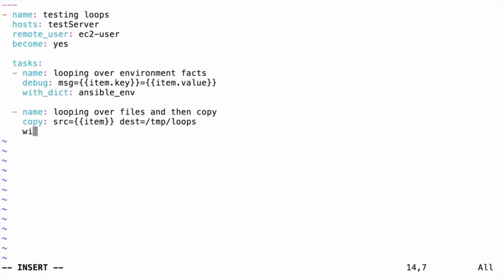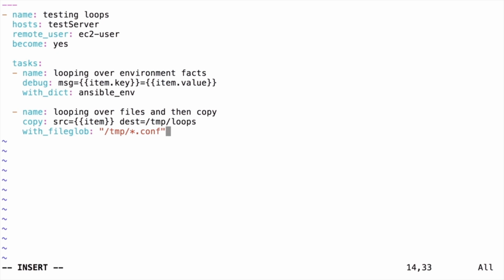And then I'm going to use the with_fileglob option to grab a pattern. So /tmp/*.conf, close my quotations. And so this is where, again, using the copy module, the source is where it's located on my target machine. So locally here in my temp directory, I have just a few conf files that I created and a few text files. So by including this pattern here, it's only going to copy over the configuration files instead of the text files as well.